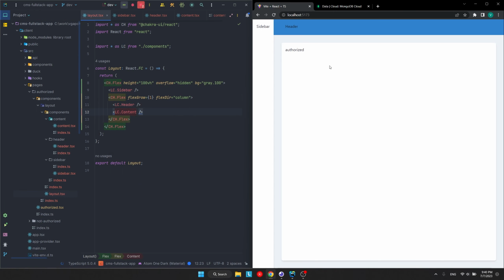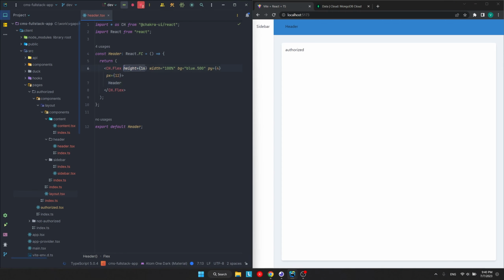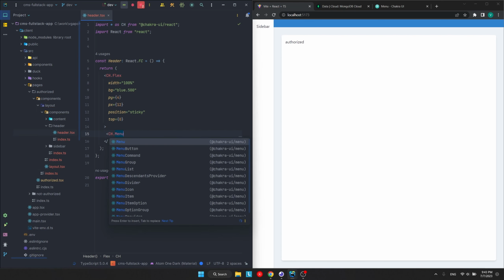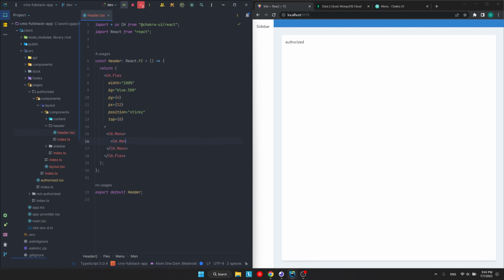Great, last one for this video, let's add a logout feature. To do this, I'll use the menu component to create a menu for the user's profile.